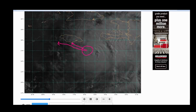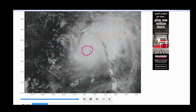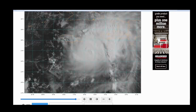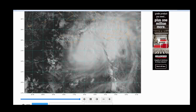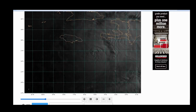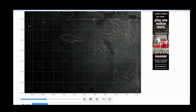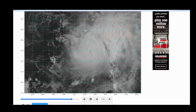Even though Kingston is located in the southern portion of the island, it looks as though Kingston will experience hurricane-sustained winds. However, we're not 100% sure if Kingston is going to experience winds of 100 miles per hour sustained with gusts into the 150 category. So it's going to be a very close call. However, it is just too close to basically say that there won't be any impacts. There will be impacts in Jamaica. The question is how strong of an impact and how close that core gets to the island of Jamaica.